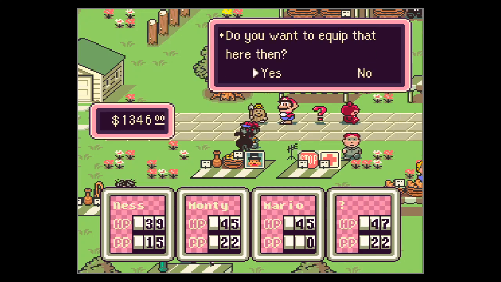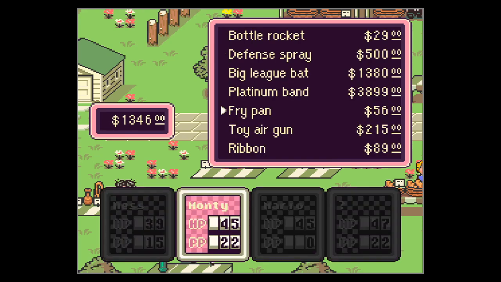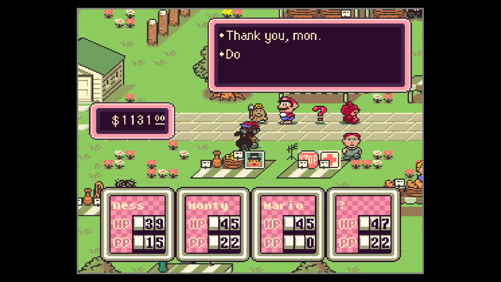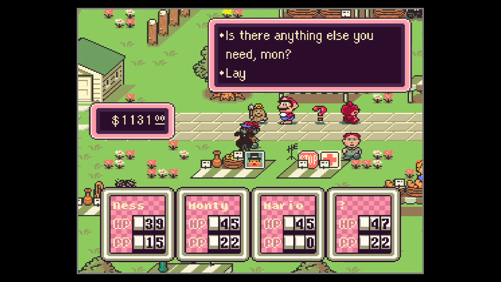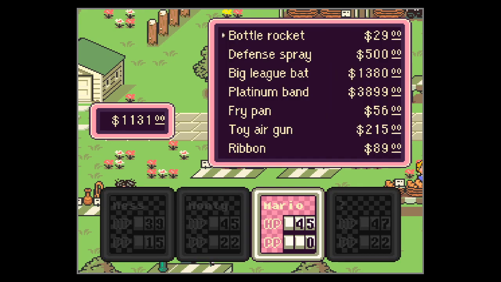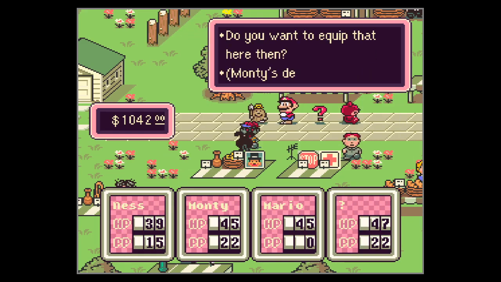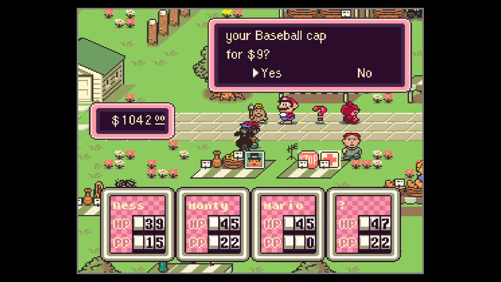See, he called her Mon because that's short for Monty. 9 to 19, that's a pretty good boost. Give Mario a gun. Okay, that's a very nice boost. And the gun has a normal hit chance. So Mario should be a pretty effective fighter now. And Monty will be a lot more survivable now. Yeah, you can add the baseball cap.